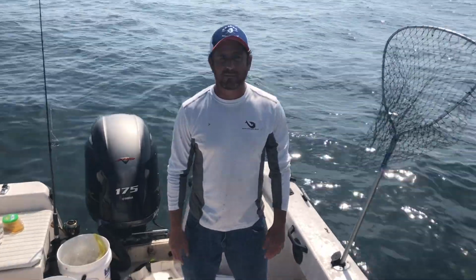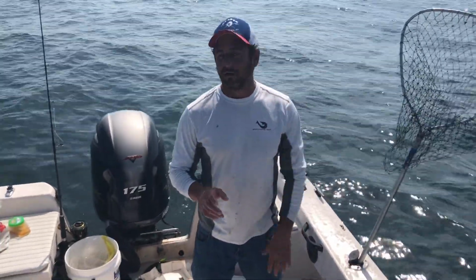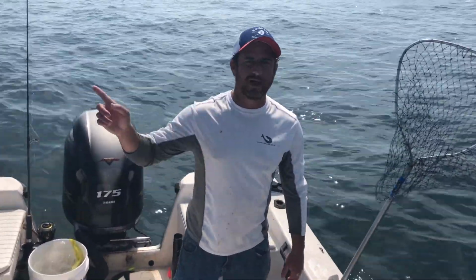So I think we're gonna head back in before the storms roll in. We're gonna run the big boat. She hasn't left a slip in forever. We're hoping to maybe get out this weekend for a sword trip, and then hopefully back on the Tudor grounds next week.